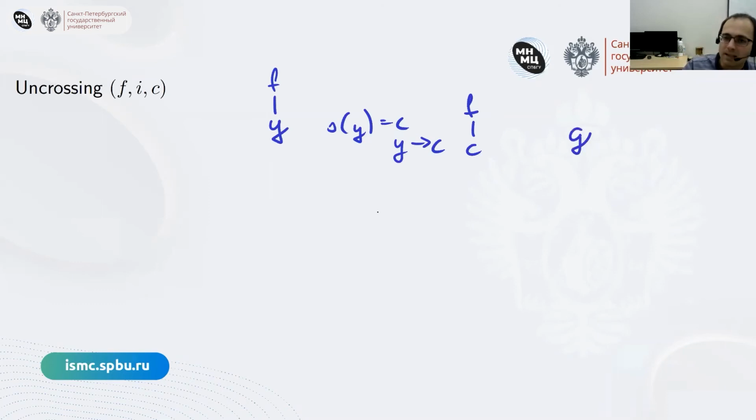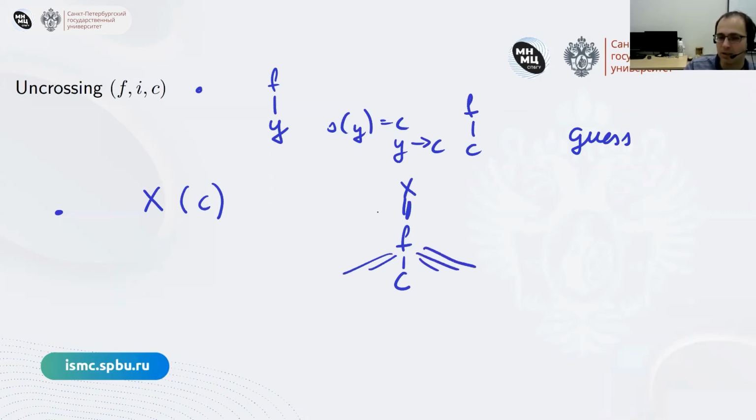And of course we need to guess it. So we need to guess that this is indeed crossing, and we need to uncross it. In the second variant, there is x which is applied on c, and then we need to push out, so pop down this letter which is on top of c. So we have c, there will be f, and there is x which is applied on this f. But the thing is that there could be also some other children of f.